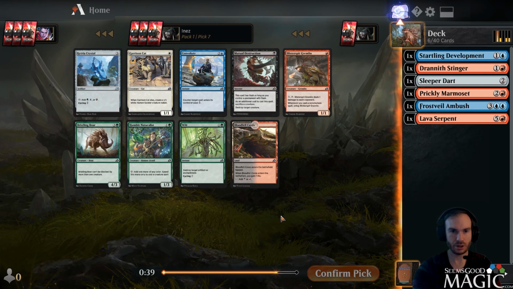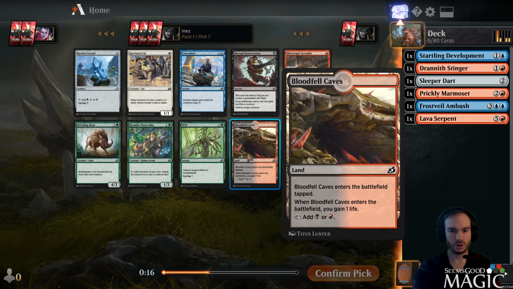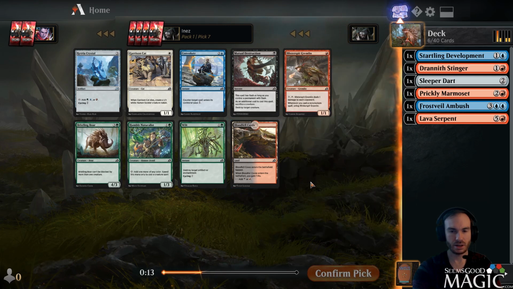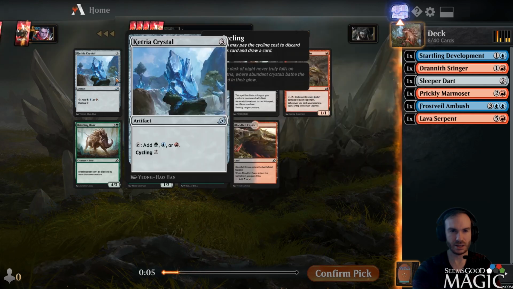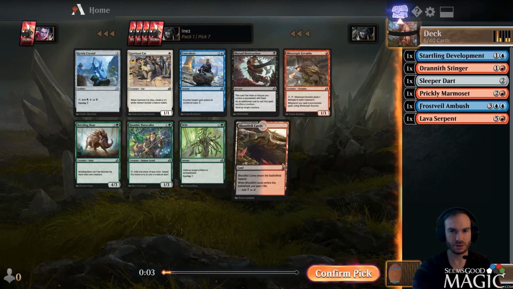I would wager we are competing with people for this deck, probably because it's the most highly played deck in the format. You definitely want the one mana cyclers, though. That's an important aspect of the deck. So if we're not getting cheap cycling, I guess we have to take more expensive cycling. Or you can take the Bloodfell Caves in case you want to play a cycling card that you're just using for cycling. Because I would prefer to not play the two mana cyclers anyway. So let's take the caves.